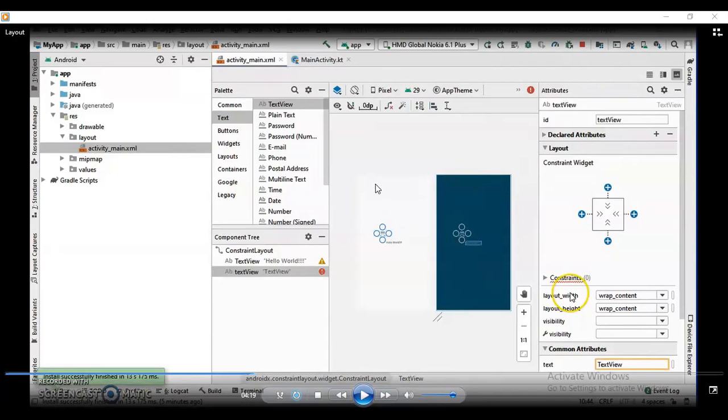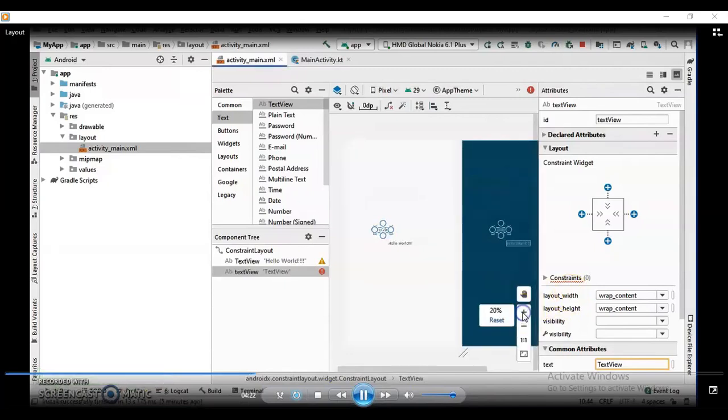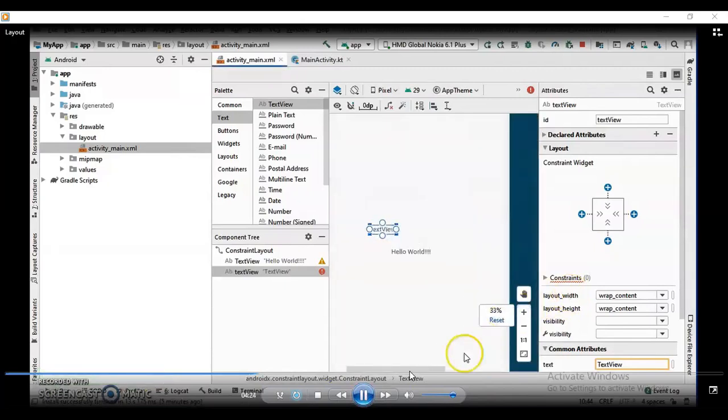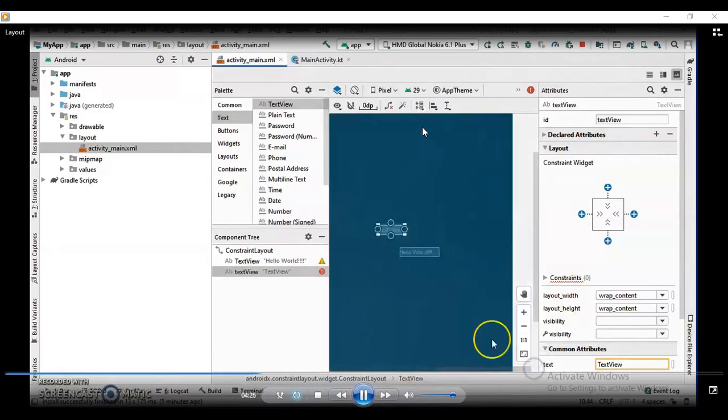When you run the application, you can observe on your mobile phone or AVD that this text view is appearing on the top left corner of your application. So how do we adjust your control so that it appears where you want it?